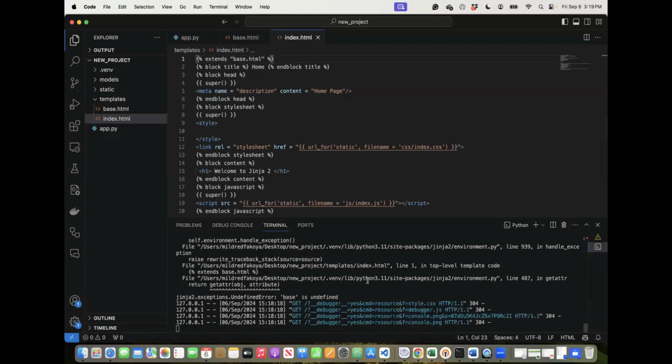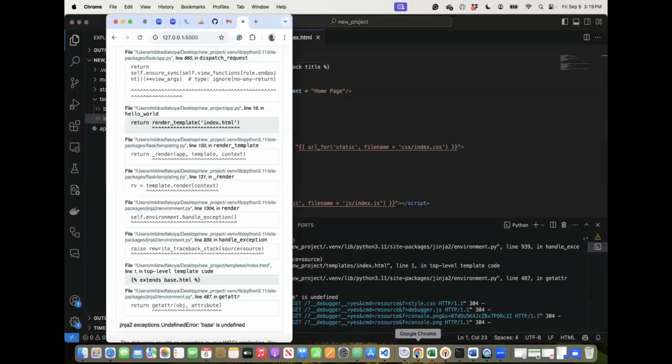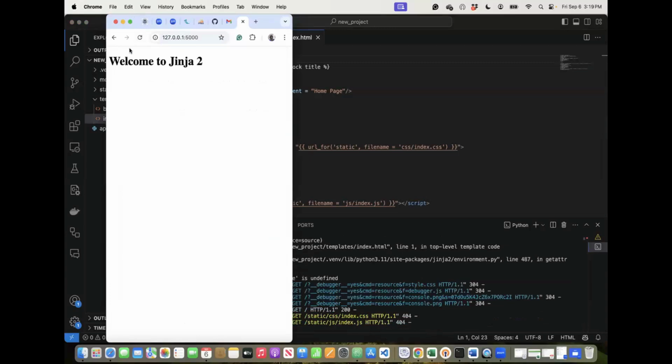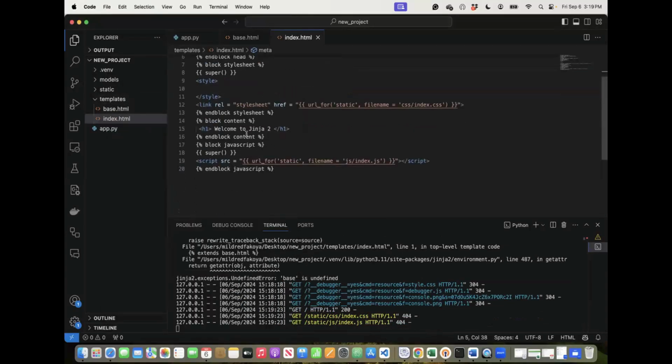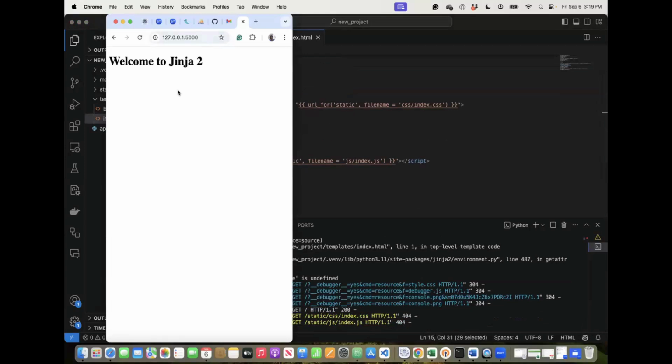So you see some of these errors, it's necessary you see them and you go through them, because most of you will go through these errors and you will not be able to trace them. And so when we refresh now, we'll see that we get welcome to Jinja2, which is what we want this template to hold in the body here. Welcome to Jinja2, and we render that template there. So do you understand it now?